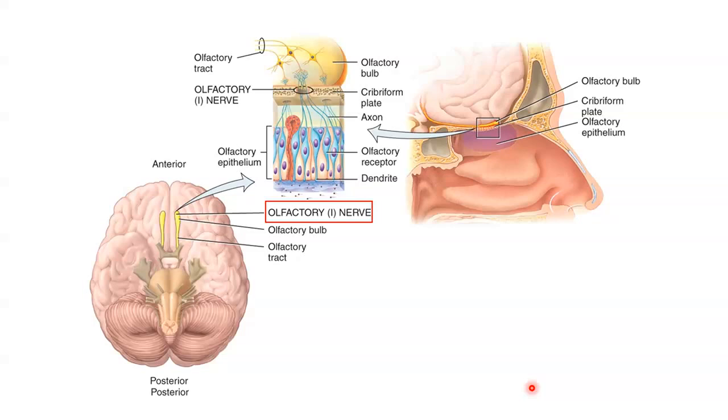So starting with cranial nerve number 1, which is our olfactory nerve. As the name suggests, this is related to our olfaction or our smell, and it's an entirely sensory nerve containing only axons that conduct nerve impulses from our nasal cavity back to our brain for smell. The olfactory nerve sits in the very anterior of the brain. So you can see that here. It extends forward and then it actually projects its little receptors into the nasal cavity through the olfactory foramina, which are the little holes in the cribriform plate on the ethmoid bone.